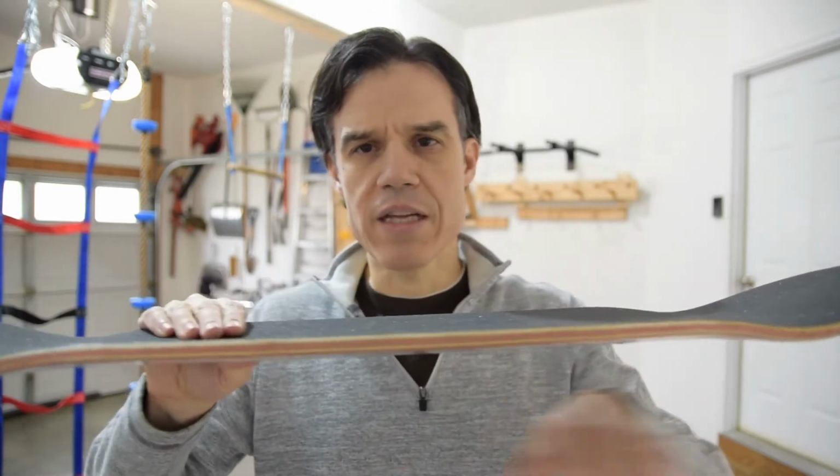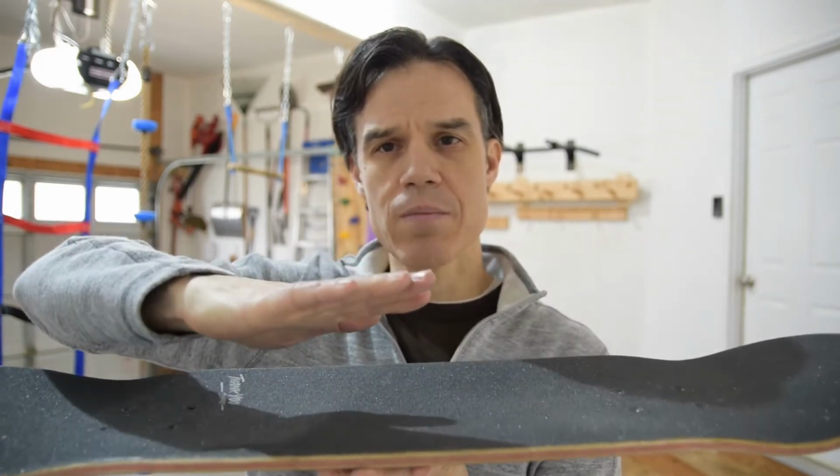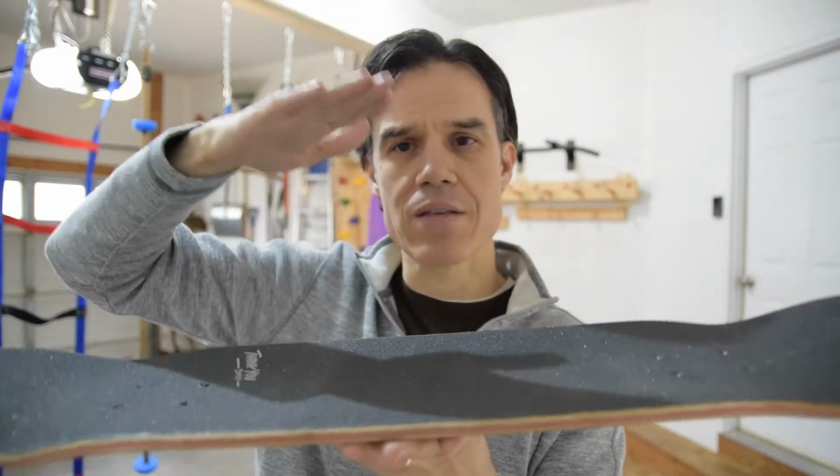So including this one. This is a pixel flip. This is the first one I got. So the way that Almost does it, they have a board shop called Dwindle in Asia. And they have a piece of metal at the bottom, that's the mold, and then they put in one board, and then a sort of a small piece of metal, and then another board, small piece of metal, another board, all the way up to finally the top piece, and they press all those together. And so every board ends up with exactly the same shape, because you don't get that tacoing effect.